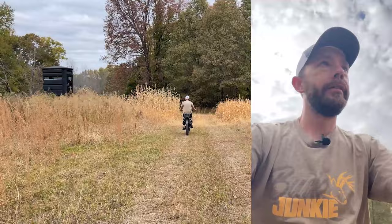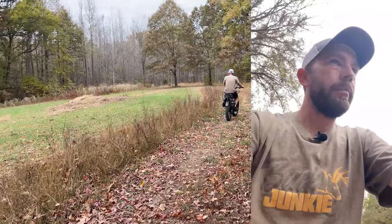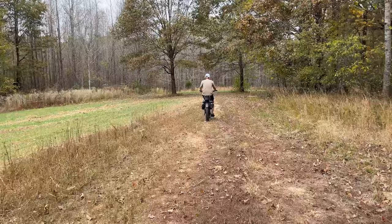Pretty straightforward. We've got the trail in the wall, so it would be no trouble to hide this bike underneath this stand. We made it — time to shoot a big deer now. We're going to head back to camp, but I'm going to take a little detour — go down in the woods, kind of one of our back roads, cross a couple of bridges and gullies, and just see how the bike does. Not everybody's terrain is going to be the same, so I'm kind of anxious to see how it'll pull some of these hills and how it does easing through the woods.